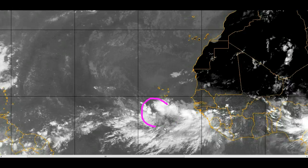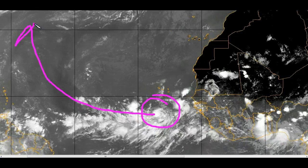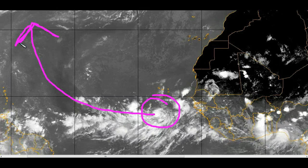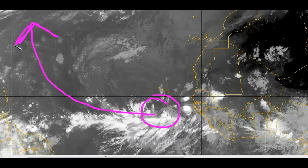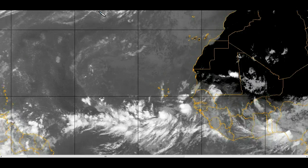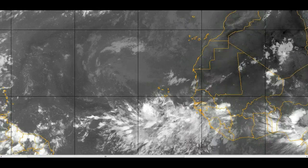And this is, at any rate, likely to become our first major hurricane of the season. This has a great shot at this. If this really can develop, it might be gradual on its way west over here, but when it starts turning into these really warm waters over here, I wouldn't be surprised to see this really blow up, and this could become a major fairly easily. It would be one of those classic Cape Verde developments that just curves out and bombs out on its way. So if it's a fish storm, it'll be really nice to watch. Very fun to finally see one of these things really blow up and try to learn some stuff about tropical meteorology.